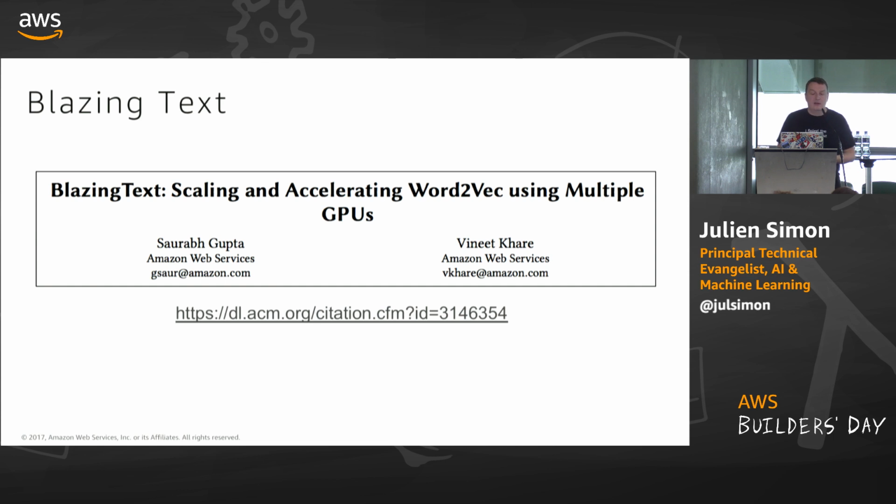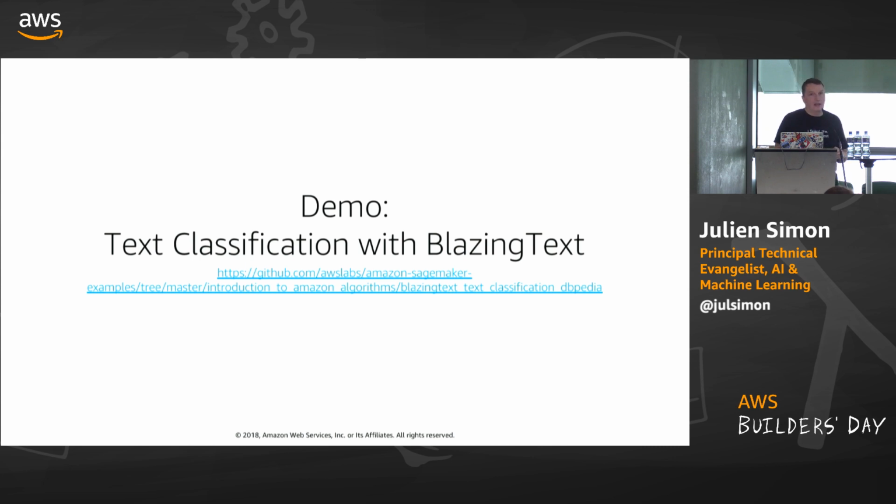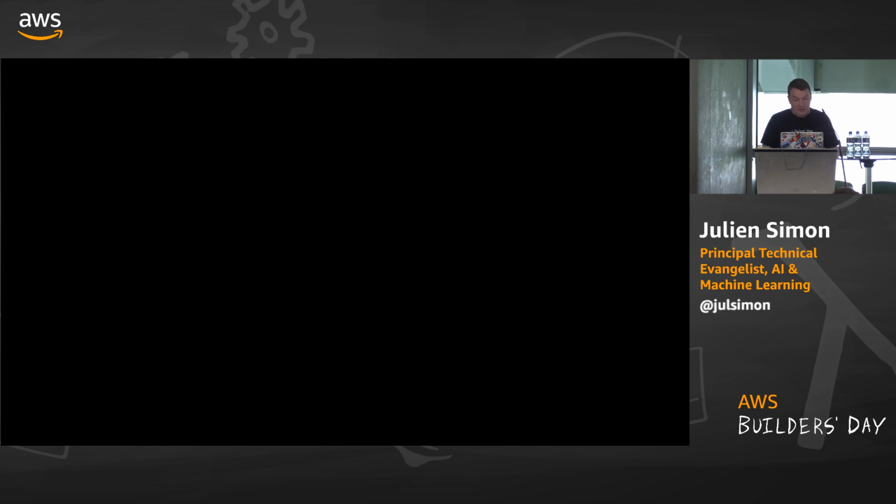I'm going to use BlazingText, because it can't just be about images, right? BlazingText can be used in two modes. You can use it to compute word embeddings when you work with text and natural language. That's usually one of the first steps that you run. You get rid of the actual text and transform every word into a vector that can be used by the machine learning model. That's not what we're going to use. We're going to use it in a slightly higher level fashion, doing supervised learning and actually text classification. Okay, so let me switch to this.